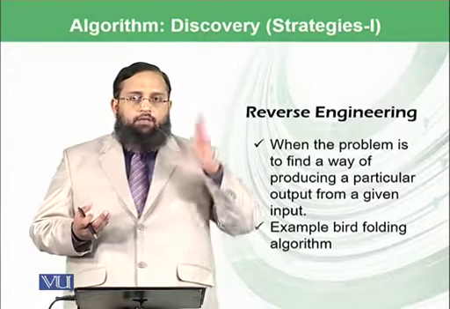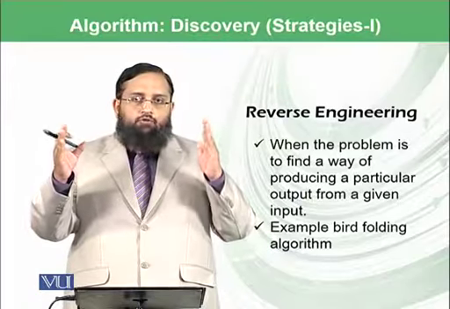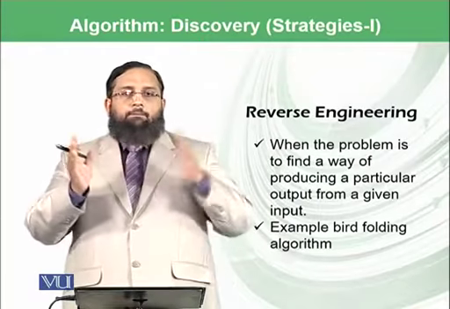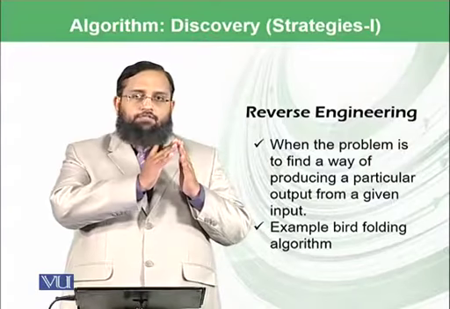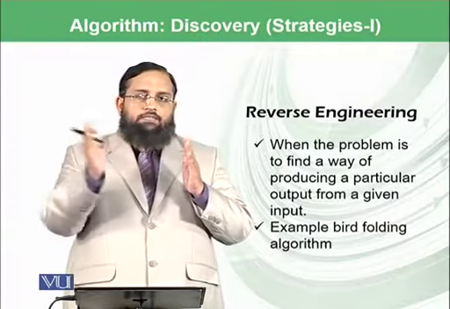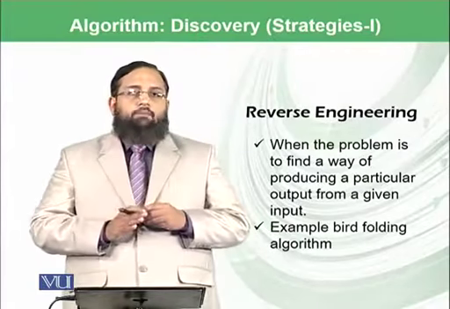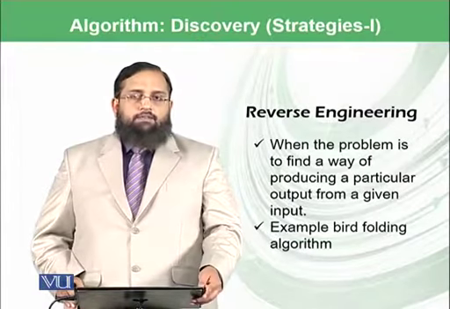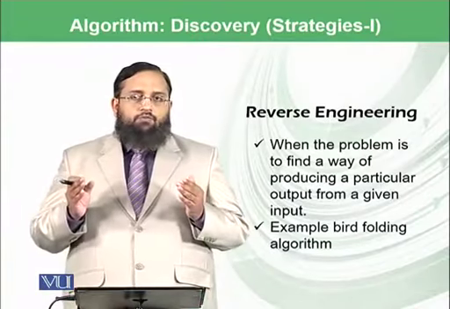So for example, you have an input here and you have an output here. You do not know which steps were followed to reach this location. But you can try to go from this position to a backward position. So coming to this position, you can learn over this transition which steps need to be followed in the reverse order to become the algorithm. This is one of the examples which we have already discussed in one of the previous modules, the paper folding to make the bird.